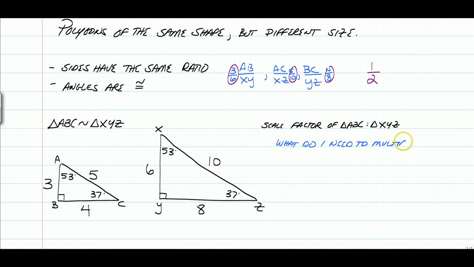Let me explain how we come up with that. So basically what you're asking is what do I need to multiply triangle ABC by to get triangle XYZ? That's basically what you're asking yourself. So, triangle ABC times your scale factor is going to give you the size of triangle XYZ.